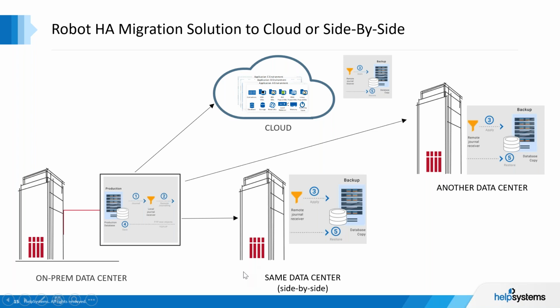And of course, side by side. We know customers that do side by side, and they might just use the Robot HA process to do that conversion, and maybe you don't plan on having an HA or DR location somewhere else, and that's fine too. We know some customers that just need to move their business and can't necessarily yet afford to have a target system.